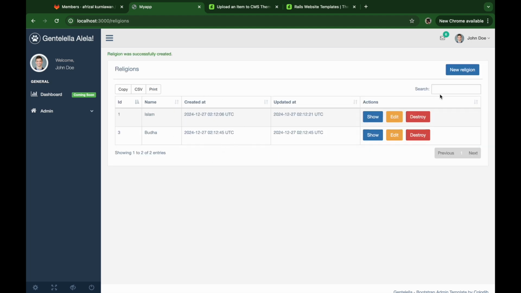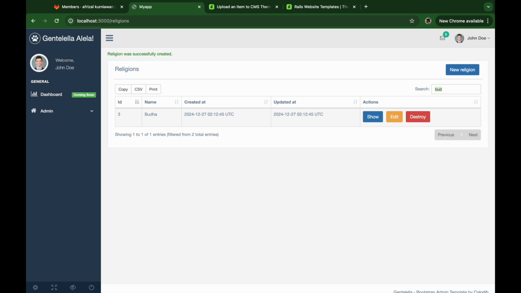You can even search for it very quickly, because I use the DataTables query.